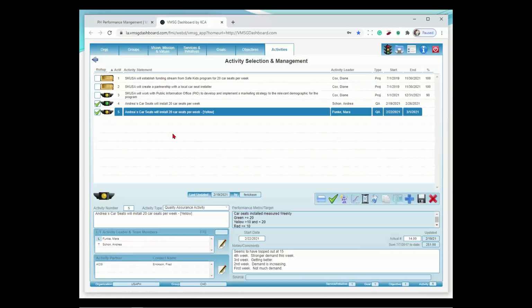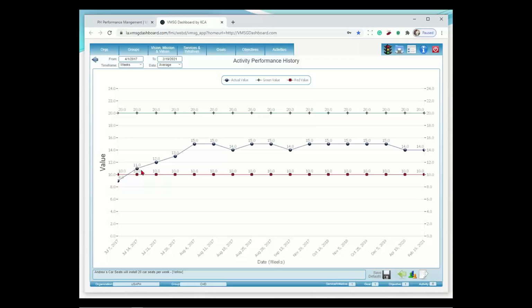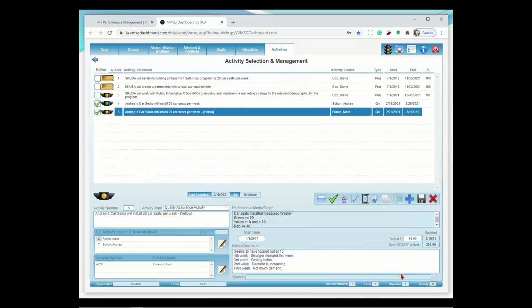And remember what we talked about. The yellow light says we're in between the red and the green line. Let's verify that. Sure enough, ramped up over about the same period, but capped off at about 15 car seats. So now we have another piece of information we didn't have before. That is, we're not quite making our plan. What we don't know at this point in time is why. So let's go figure that out.